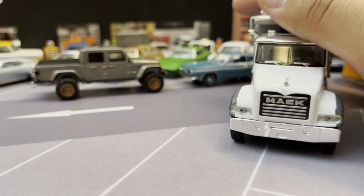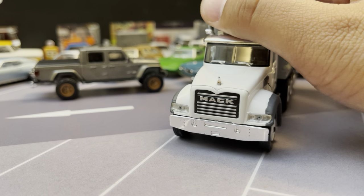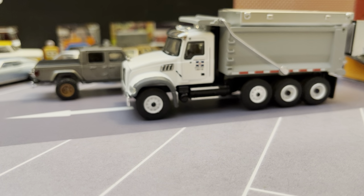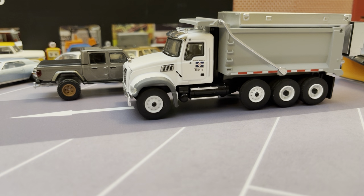We can see the front end a little bit better. What do you think? Like this truck. Looks good. So slowly but surely I'll tweak these trucks. They're more expensive if you're playing with wheels and tires though, because you know you're going to be spending $10 to $15 on these things at a time. So you kind of have to pick and choose your battles. Now I did buy the C60 Chevys.